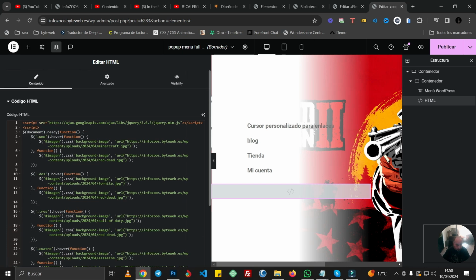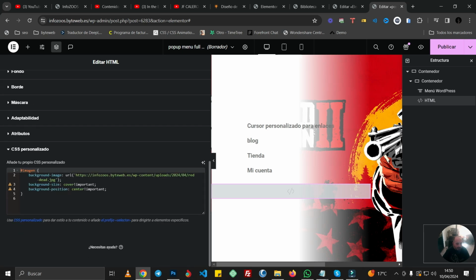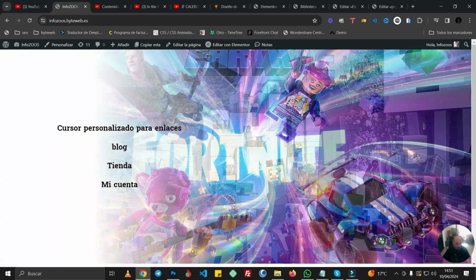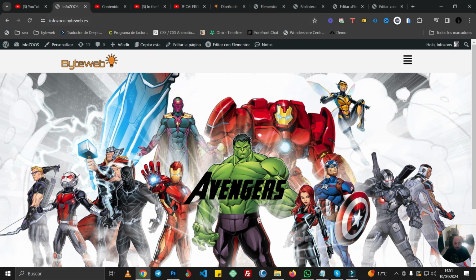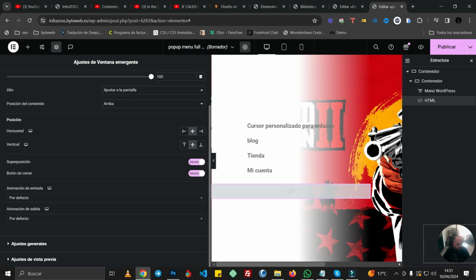So this on one side, and then we go to the advanced and the CSS code that we have pasted here at the end. What we will have to modify is the URL of the image that is displayed by default, which in my case is again the image of the Redemption Network. So I'm going to update this page right now so that you can see that the changes are applied well. This is the page without refreshing right now. The full screen menu works.